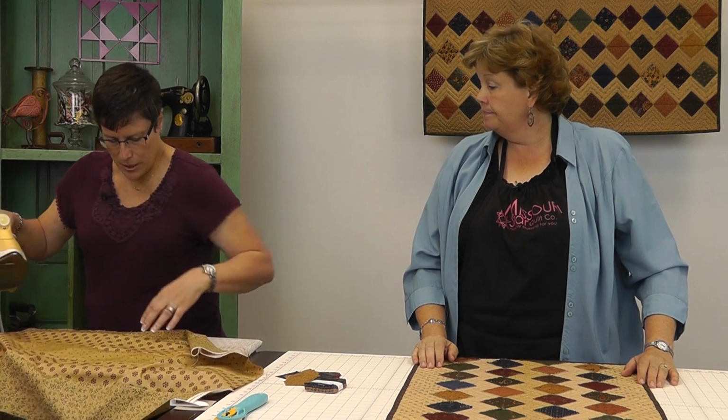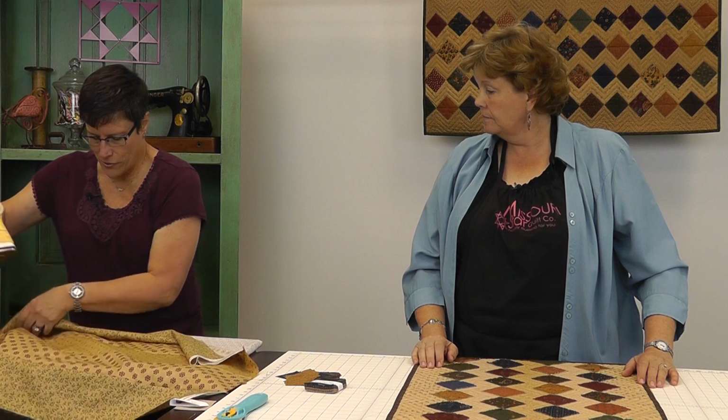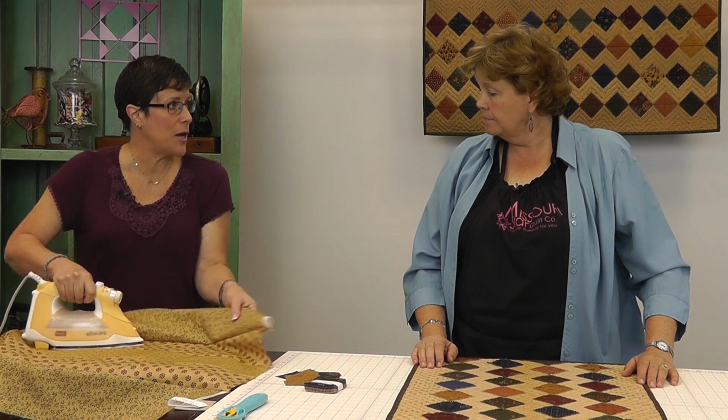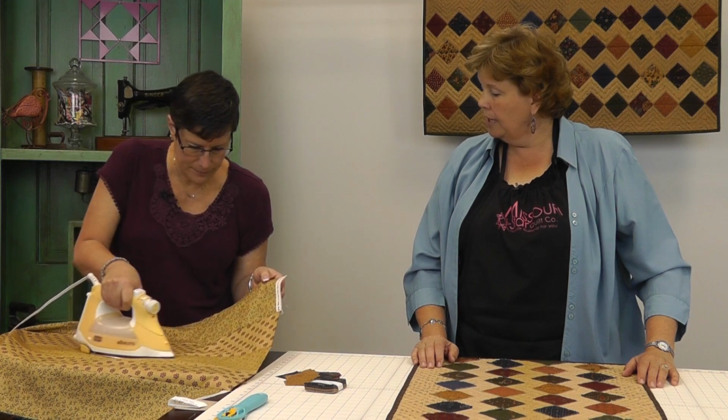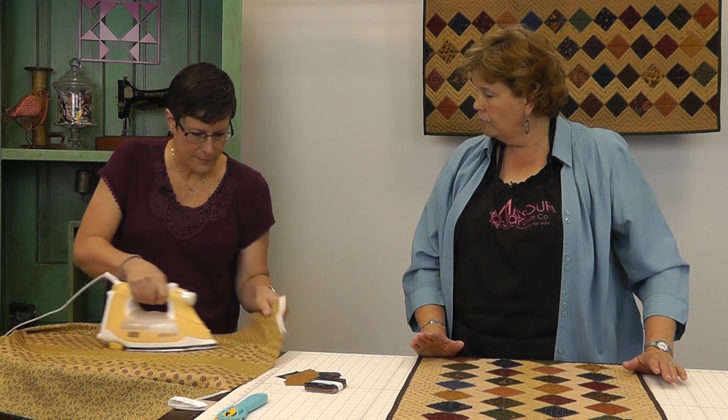On a long strip like this, if you have a walking foot or an even feed foot on your machine, that actually helps keep it from doing that and keeps it more even. I get a lot of questions about using my walking foot, and I always tell them that I would use it if I could remember where I put it.